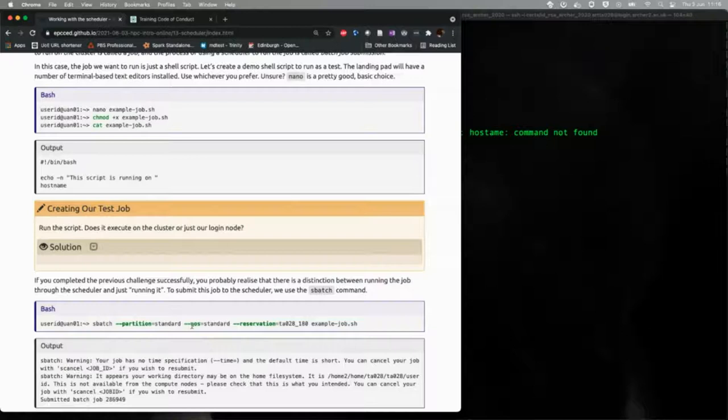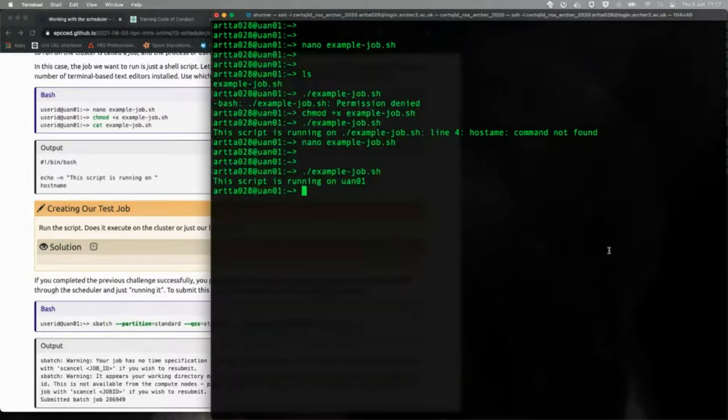And then finally, because we're on this course and we've created a reservation so your jobs run straight away and don't have to wait in the queue if the system is busy, we're going to specify a reservation that runs in. And our reservation ID is the name of the course with underscore 180 on the end. So I can type that in instead. So let me do that.